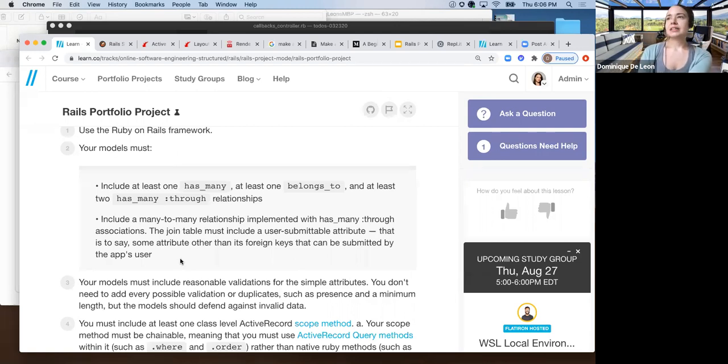And you will be the best to assess how much you want to stretch yourself in a project, right? But it's also okay to sometimes keep it simple and just have a project that is simple but well built. I would take that over a super complex project that is poorly built, right?